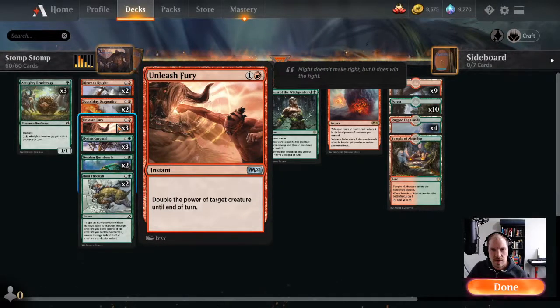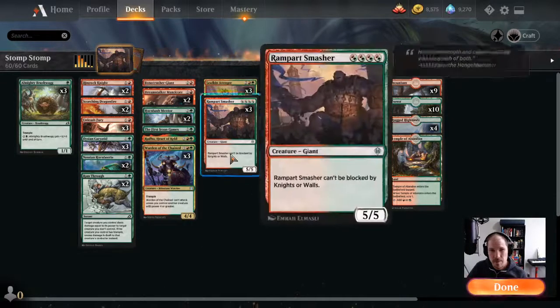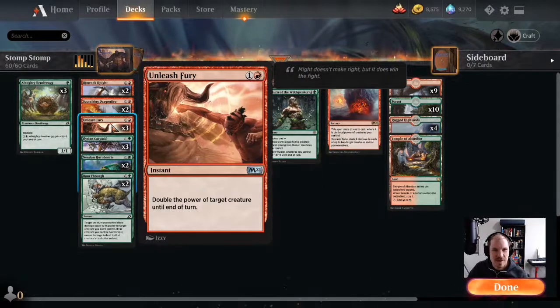This Unleash Fury card is awful. I would never play a card like this. Generally, when we play tricks like this, combat tricks, we want to boost our creature's defense as well, not just their attacking power. One thing I noticed about this deck is that there isn't also a ton of ways to give your creatures trample. So it doesn't matter if Rampart Smasher is a 5/5 or a 10/5 creature. If they block, it doesn't deal any additional damage to the player. So Unleash Fury, awful card. One of the first things we're going to get rid of.